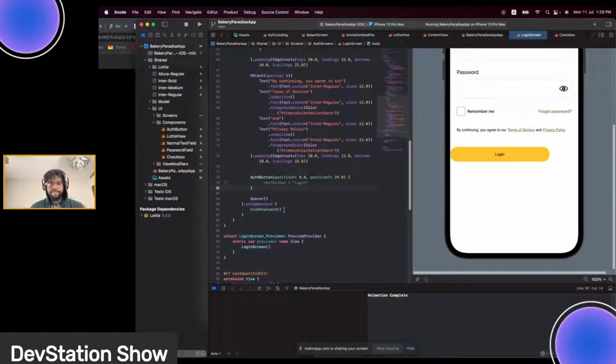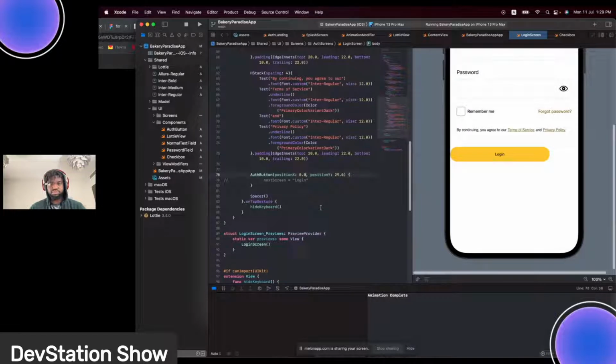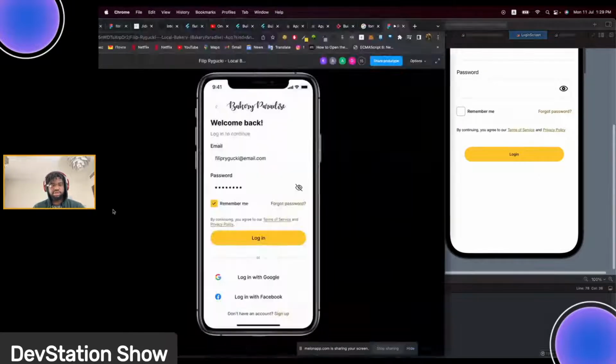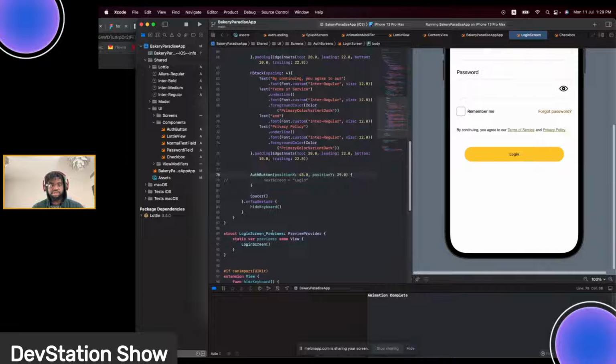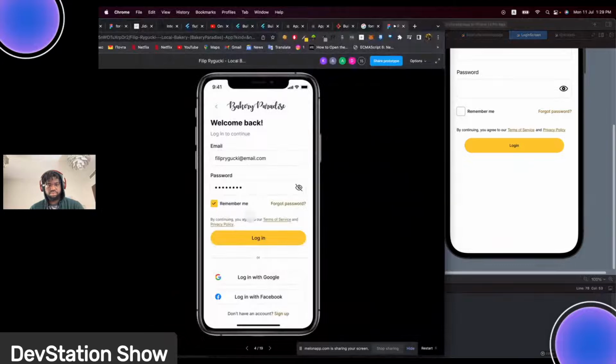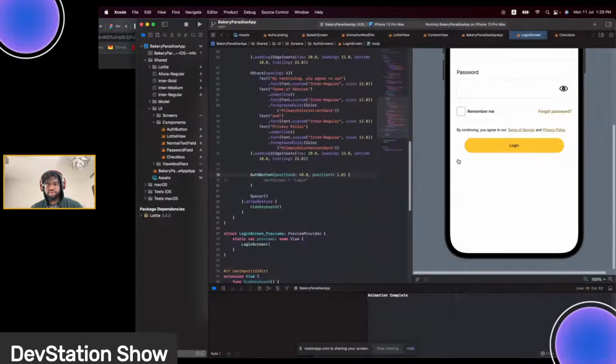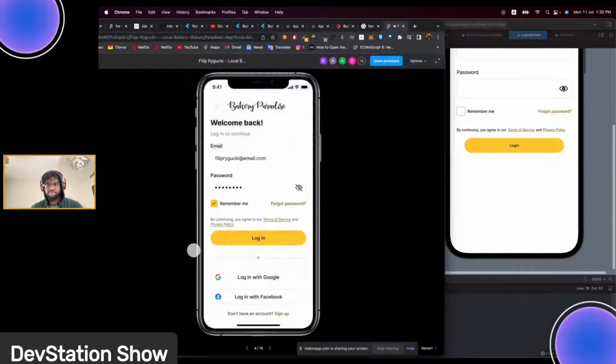Let me see. This to that 48. I think that makes sense. So I think it's now positioned in the center. But right now we need to reduce this spacing right here, and could do that by changing this property here. Okay, I think that's okay for now. I think we are good to go.